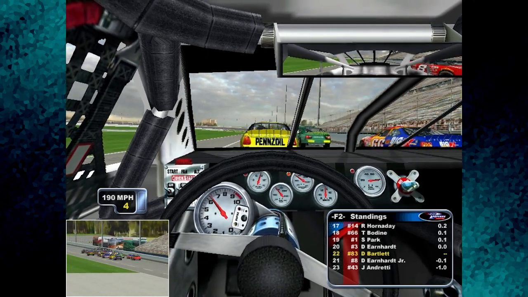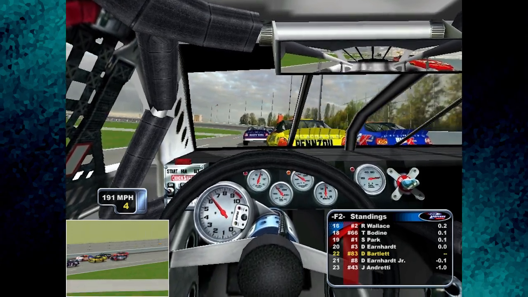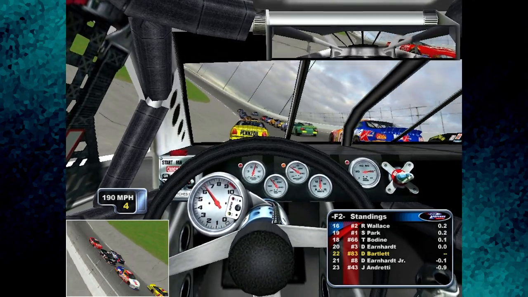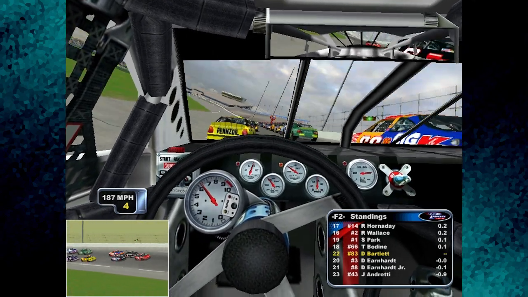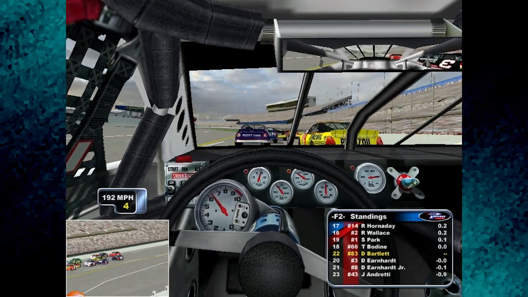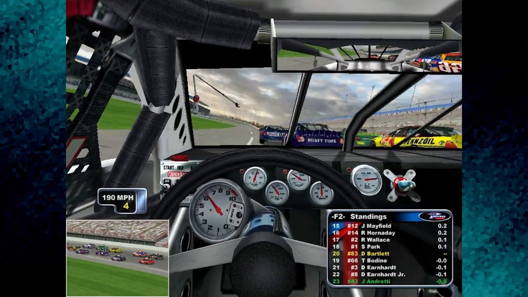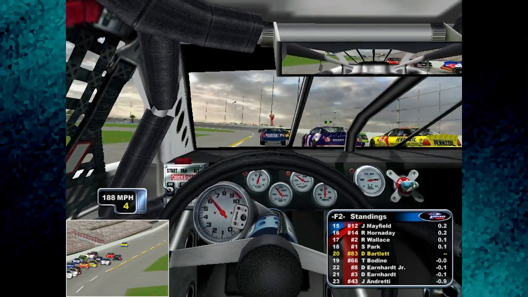Right, I'm going to follow Steve Park if possible. They're trying to go 3 wide. There's Rusty Wallace. Back through turn 3 and treacherous turn 4. The force feedback works really well though. You can feel going around the corners. The steering wheel is really trying to wrench out of my hands.